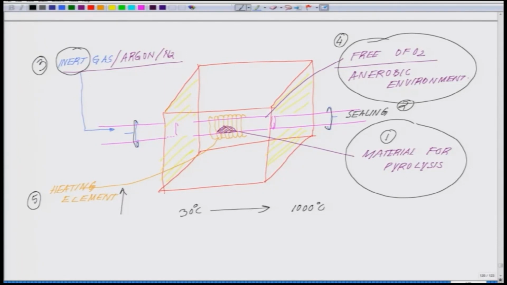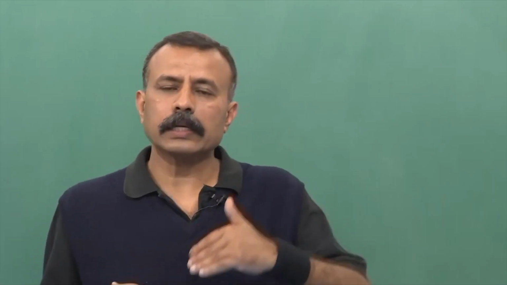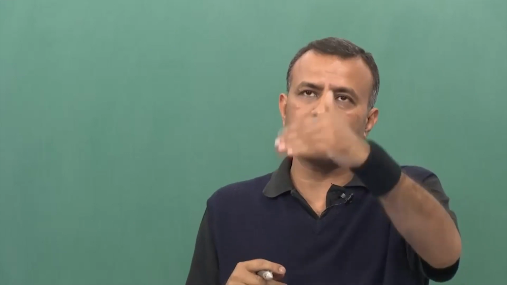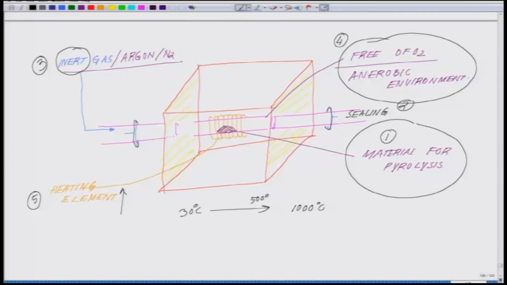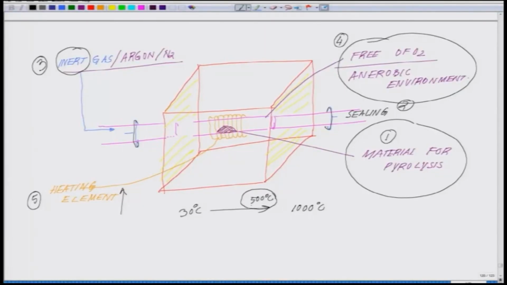Now, there are multiple ways you can raise the temperature. You can do it in small step cycles, 30, 40, 50, 60, 70, 80 likewise, okay. And whatever the temperature you set, say for example, you set a temperature that I want to reach 500 degrees centigrade, right. That is called a slow pyrolysis. You are raising the temperature slowly and once it reaches the set temperature, you stop there.